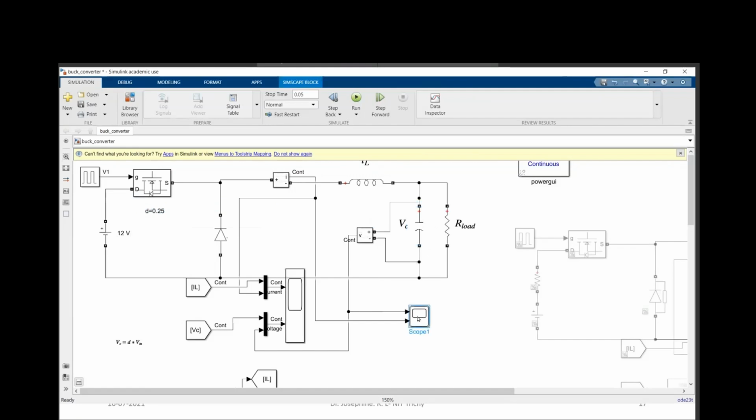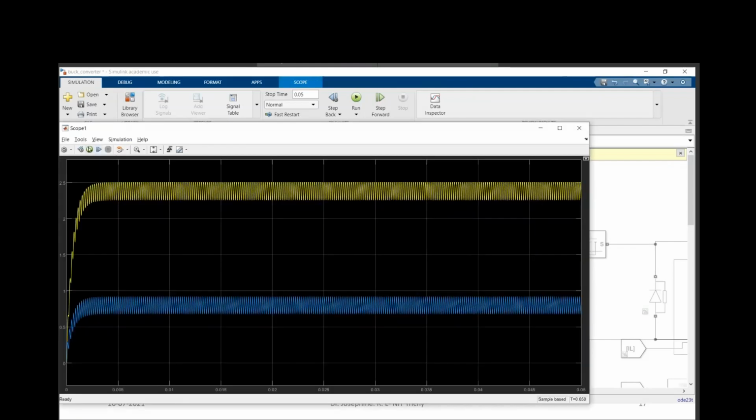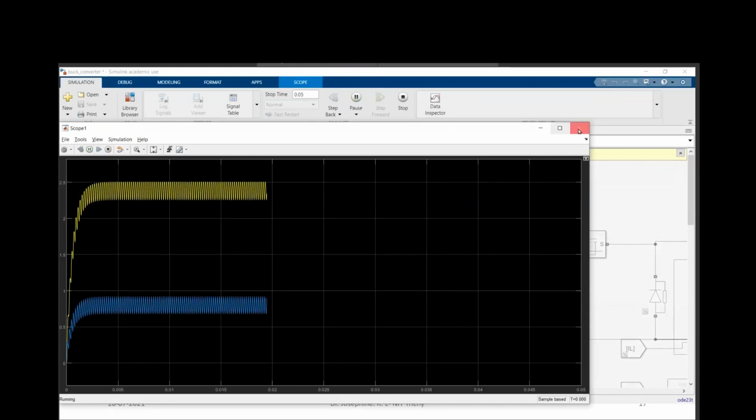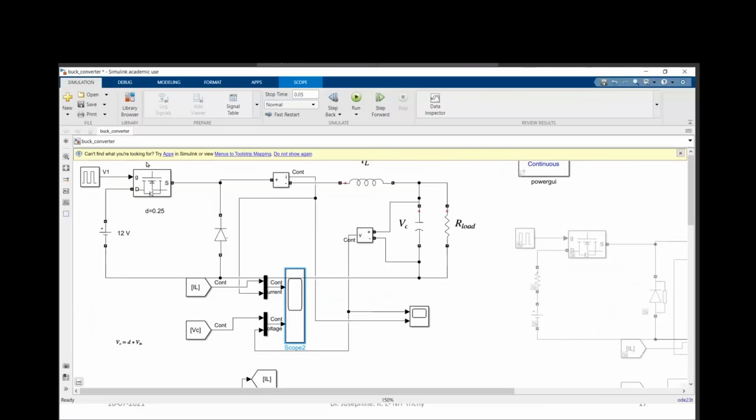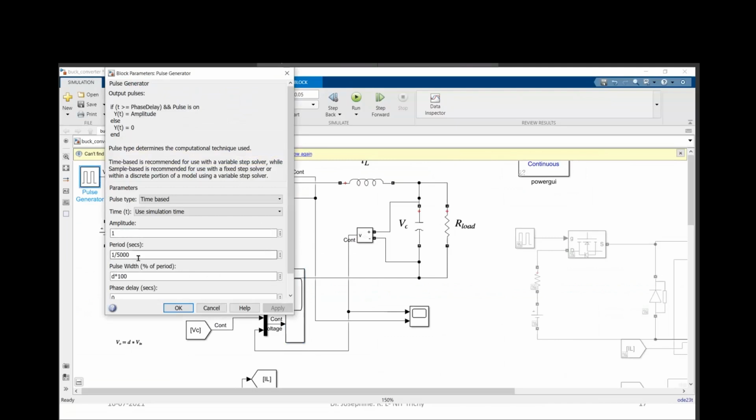So let us check that. Let us do this one instead. As you can see, I'm going to operate this at some switching frequency. I have operated at 5 kilohertz switching frequency, and I have just multiplied D because I have defined D not in percent, but they have asked pulse width in percent.